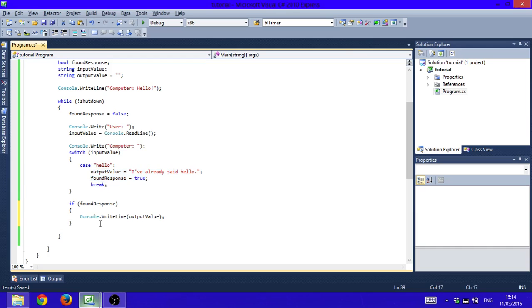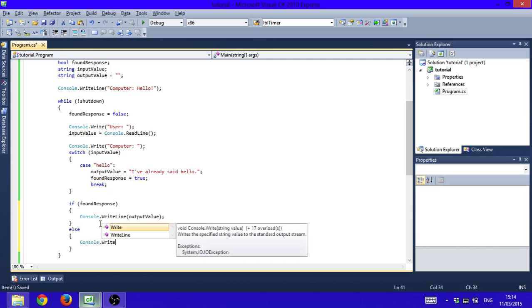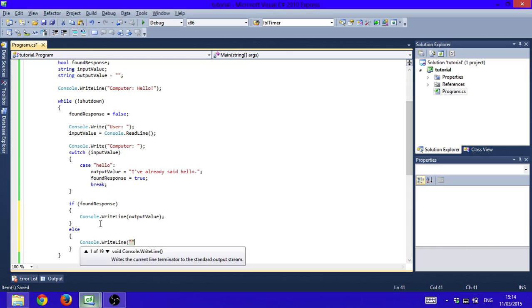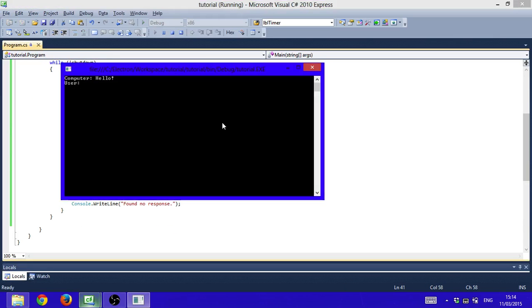But if we haven't found the response, I'm instead going to say console.write line and say found no response. And if I run this now and type in hello, it's going to say I already said hello. But if I type in something like test, it's going to say found no response.